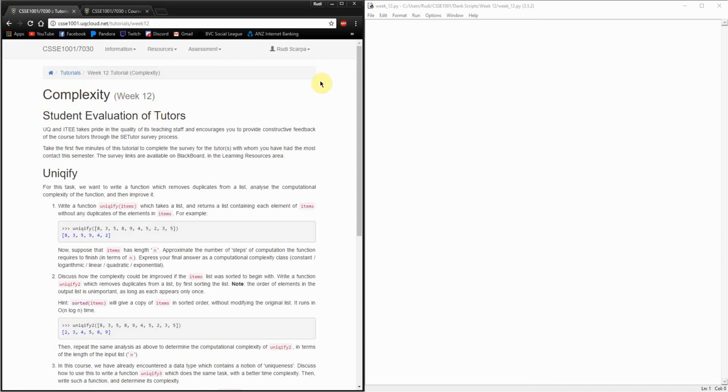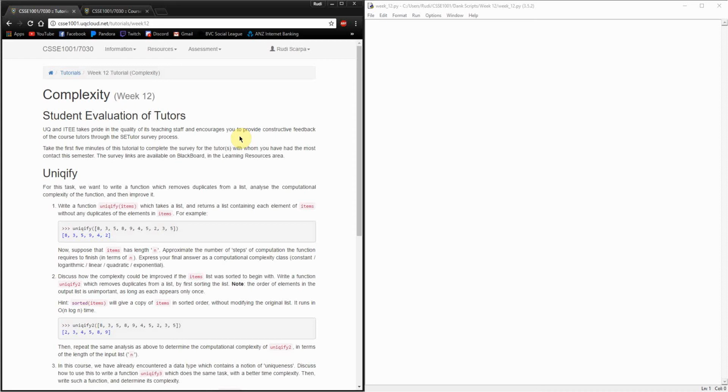Complexity is basically about us determining how well our algorithm will scale with the size of the problem. So when I talk about the size of the problem, say we're writing something that sorts a list of numbers. There's lots and lots of different ways to sort a list of numbers. But as the list gets really, really big, say a list that now has 10,000 numbers in it, some algorithms are going to sort that list faster than others.